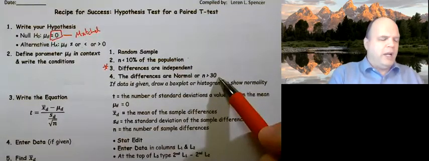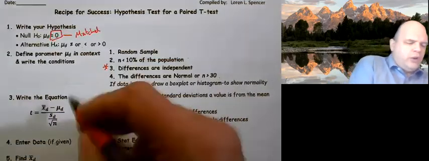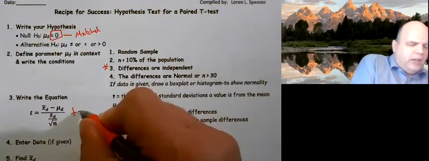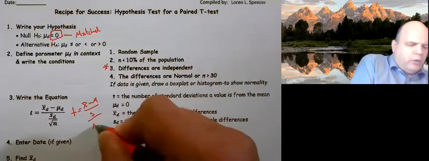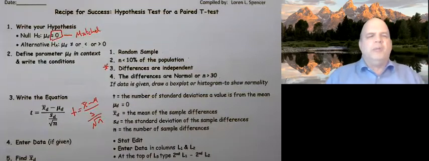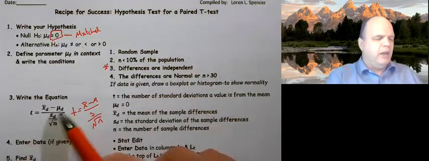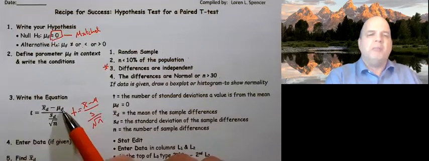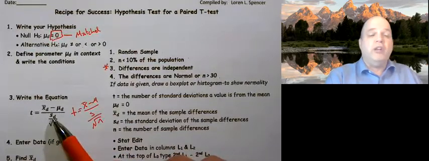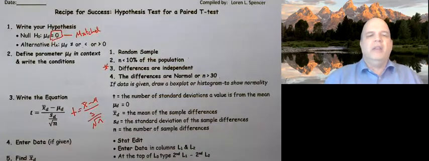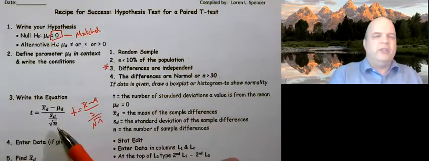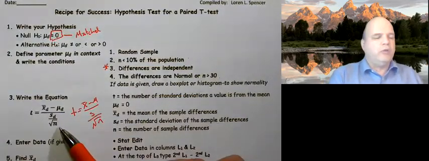So this is our typical normality that we finished up. Originally, we were working with a formula that looked like t equals x bar minus mu, over s divided by the square root of n. All we did here was drop some d's on it. Basically, the mean of the sample difference is the mean of the population difference, over the standard deviation of the sample differences divided by the square root of the sample size. And basically the sample size is the number of differences. So if you're given 2 strings of data, it's after you subtract them.